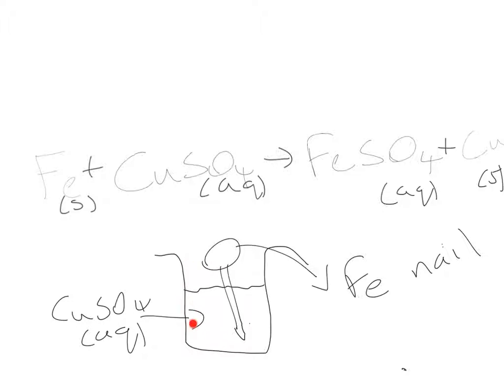So in here you have a solution of copper sulfate and you have an iron nail sitting inside. So as this reaction says, the iron being more reactive than copper, the copper in this solution will get kicked out by this iron. So if you leave this iron for a long time, there will be an orange coating on this iron nail due to copper solid being formed outside of the iron, and this copper sulfate solution, which was initially blue, will slowly start fading.